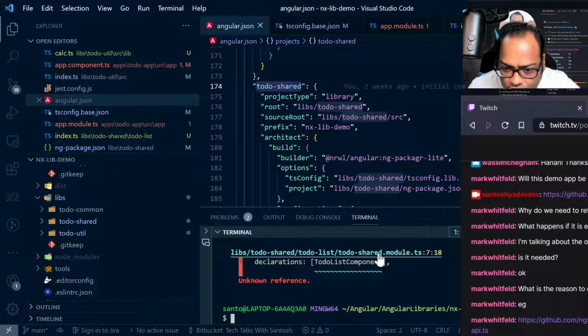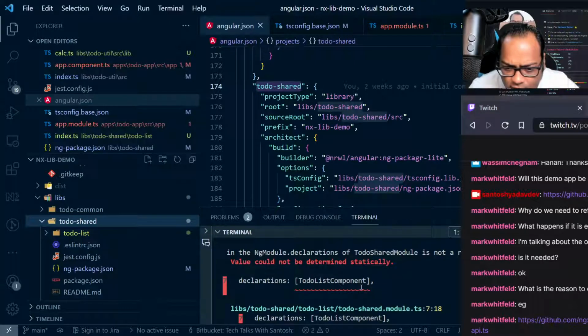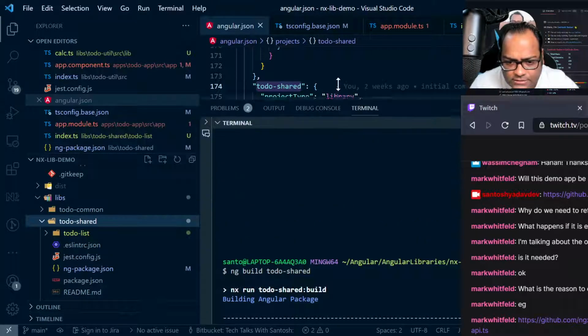So it says todo-shared module. Which one am I trying to build? Okay, this. Okay, cool. Let's see.